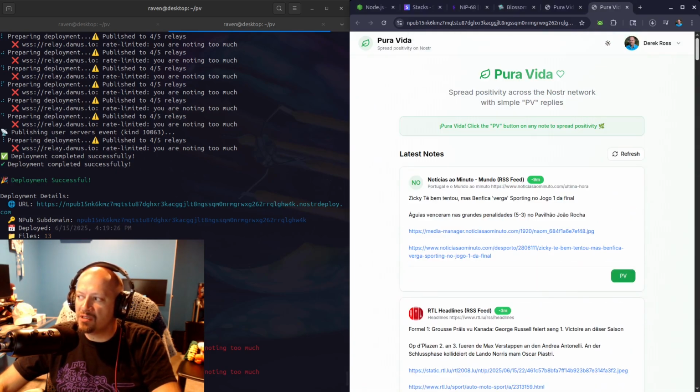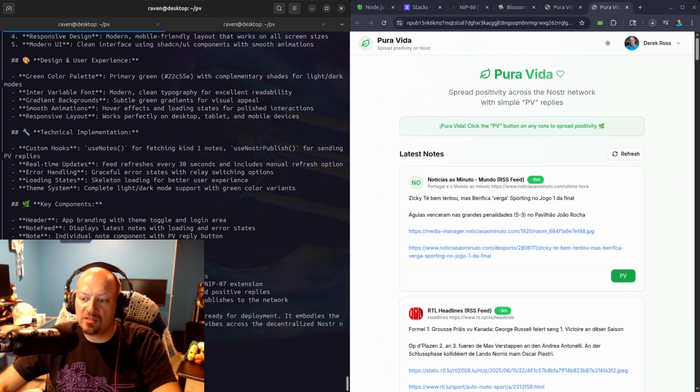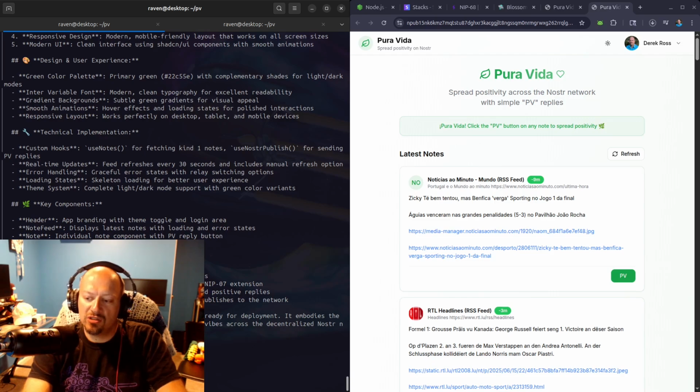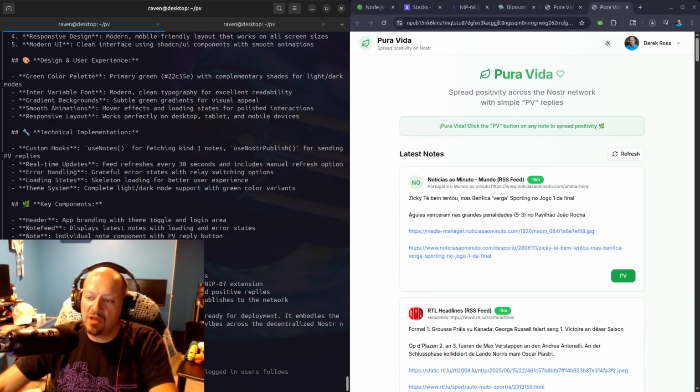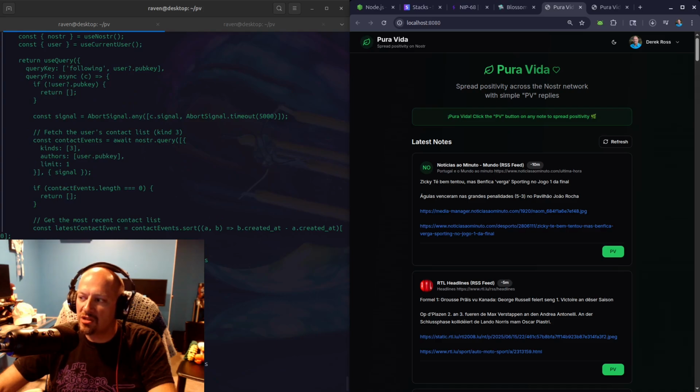Maybe I only want it to show from my follows. And you know what? Let's do that. Let's do this live. Anything else? The social feed should only be from users that the logged in user follows. Okay, so now it's going to add this feature, and whenever we reload the application locally, I should only see content from people that I follow.